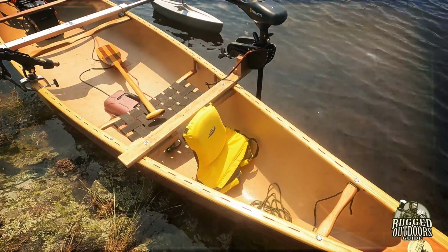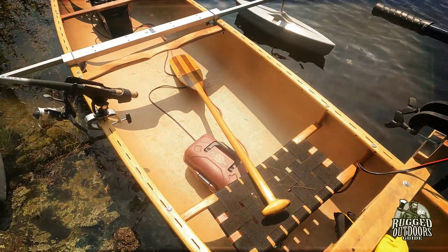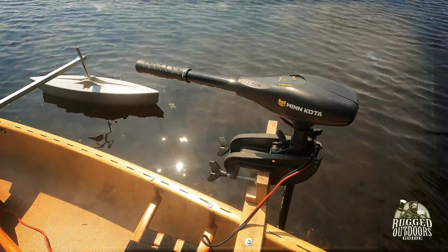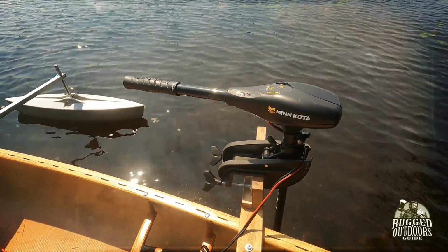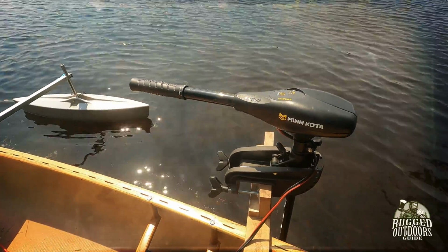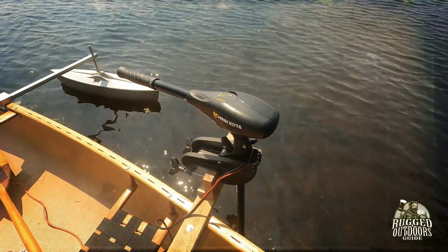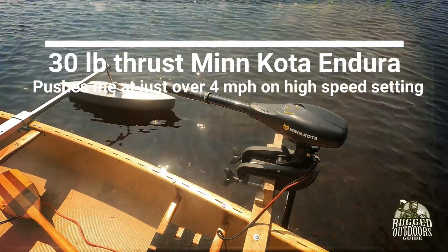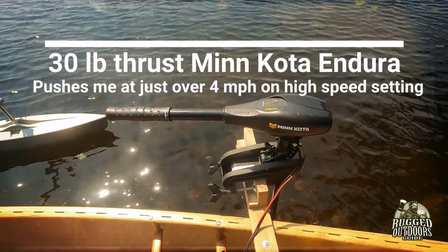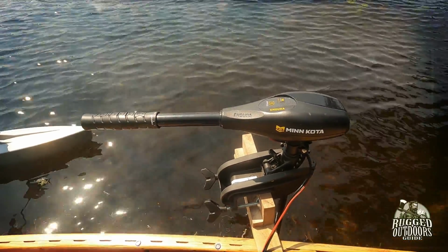We'll get into the rest of my rig here. At the back, you see I have my PFD, of course, and my paddle. I also have my trolling motor. It's a Minn Kota Endura, and it's a 30-pound thrust motor, which is not powerful by many standards, but for my canoe, because of how light it is, it's actually a little too powerful. It has 5 speeds, and I find that even on speed 1, the lowest, it's a little bit too fast for trolling most plugs, swim baits, that kind of thing.